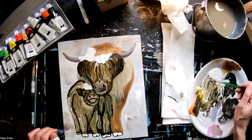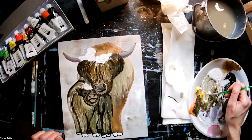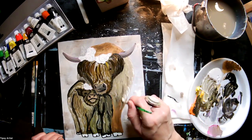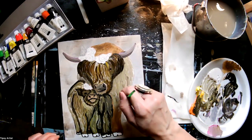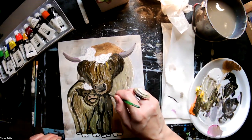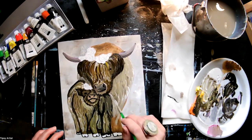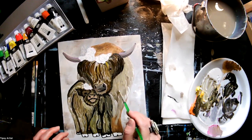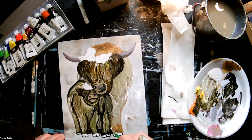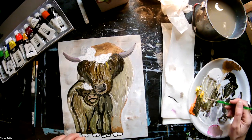And let's go back in with that lighter shade, almost like a taupe. This is mostly that white with that little touch of brown. Lots of little soft curls here. And kind of start to switch up your curl a little bit. So some this way, some this way. And then here you kind of take it diagonal one way, diagonal the other way, kind of feather it out different directions.